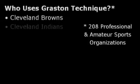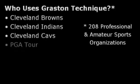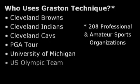There are over 208 professional and amateur sports organizations that use Graston Technique. Among them are the Cleveland Browns, the Cleveland Indians, the Cleveland Cavs, the PGA Tour, the University of Michigan, and the U.S. Olympic team.